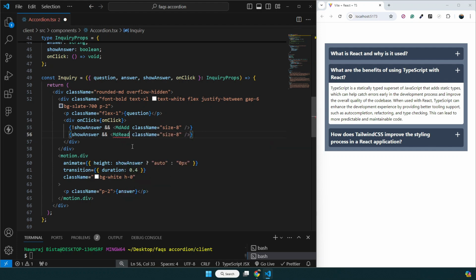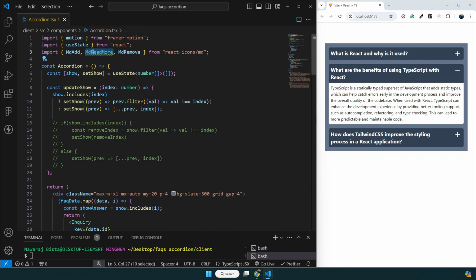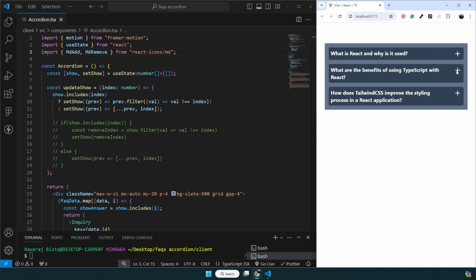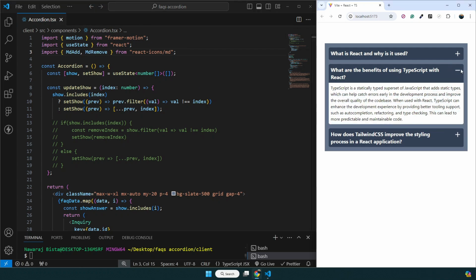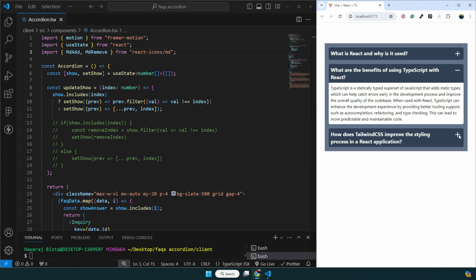Okay. So if I save it and check, I got this one, let me remove that too. And if I save it, I can see that if I click it, I get this negative sign over here, and if I click it again, it is back to the plus sign.